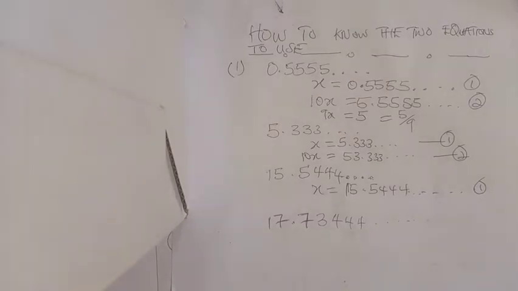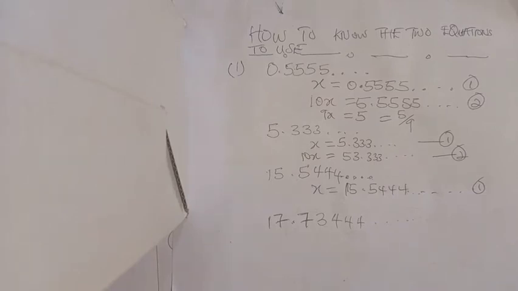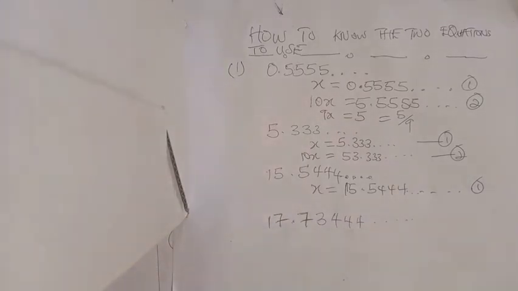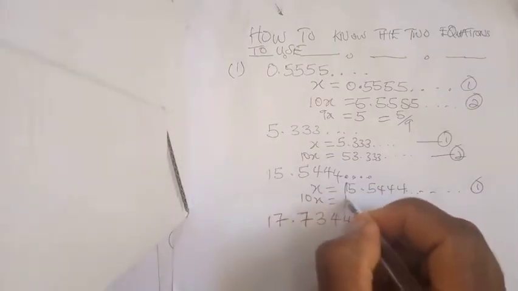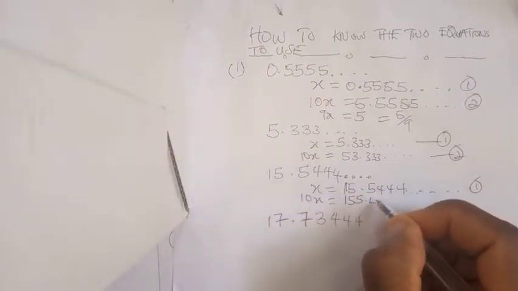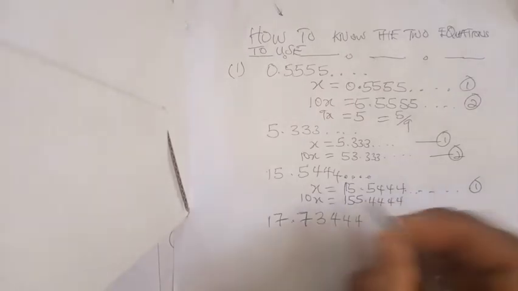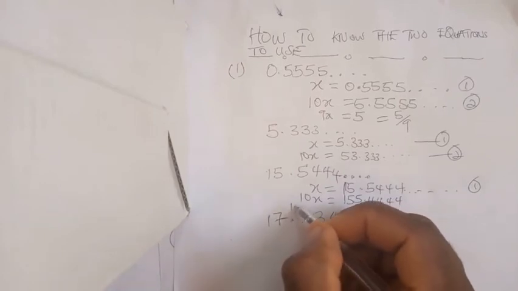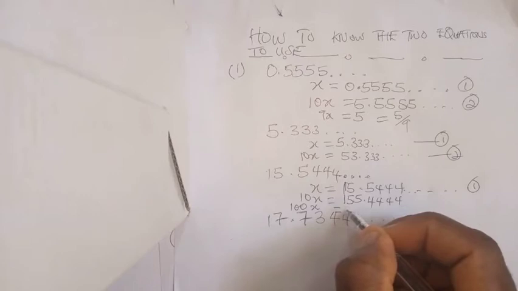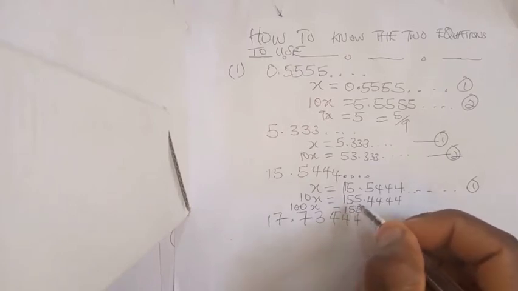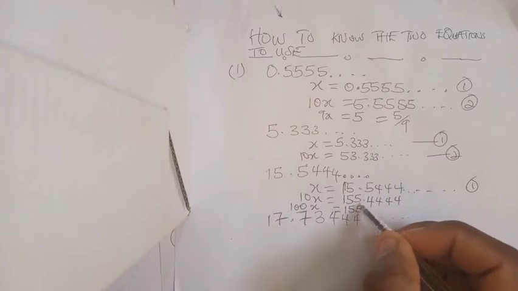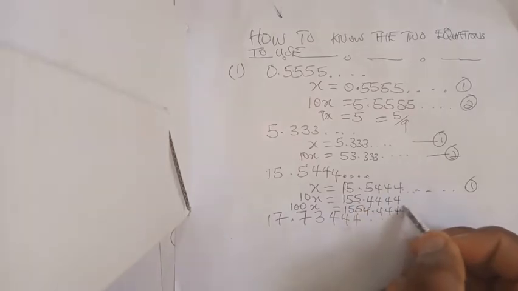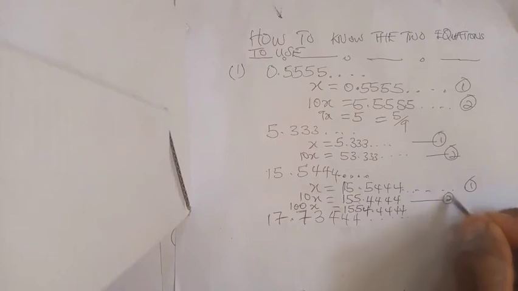Will it be the same? So if you use 10, you use 100, you use 1,000, you use 10,000. There are cases where there could be slight changes, right? If in this case you do it for 10, it's going to be 1555.444. Then you do it for 1,000 or 100. So what do you have? You have 155.444. So this is what you have for equation 2, equation 3.